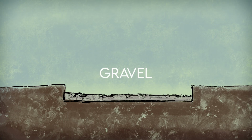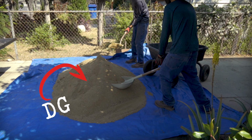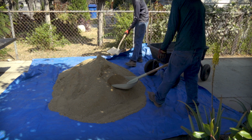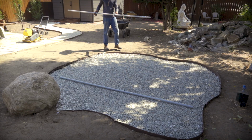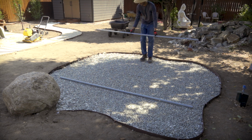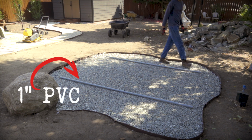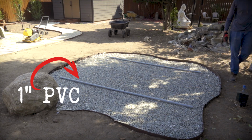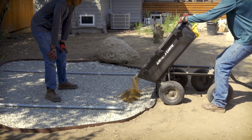With the 3-inch layer of gravel compacted, we were ready to add our 1-inch leveling layer of decomposed granite. In order to ensure we had a nice and flat top to work with, we placed these 1-inch PVC conduits we had lying around on top of the gravel. This will provide a support system that we'll be able to screed over later.